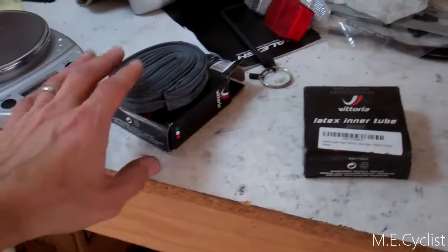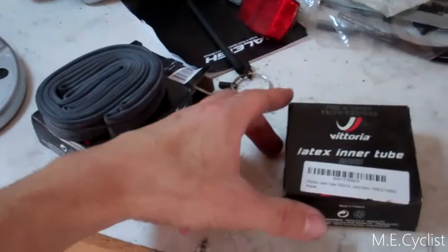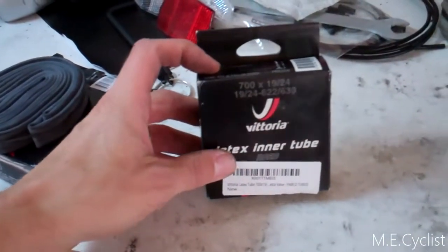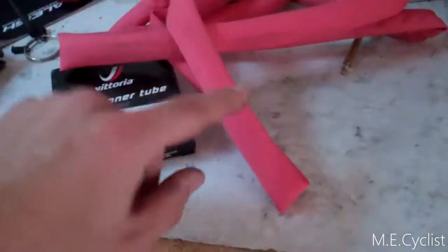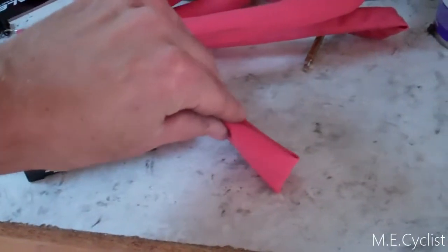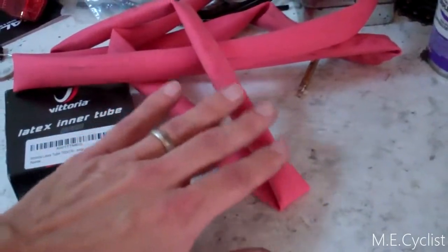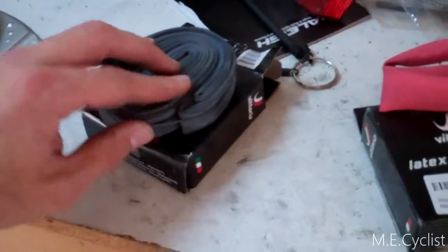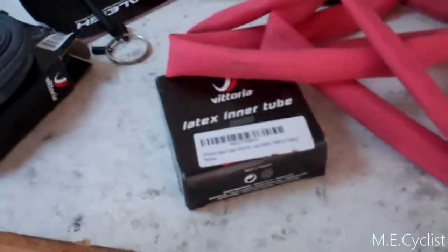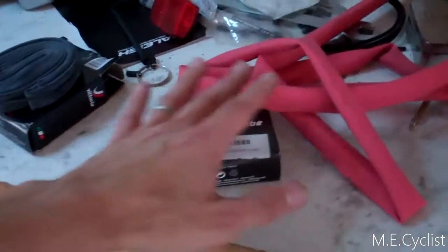So the supposed advantages of latex versus normal butyl rubber is that it's lighter for one, and you're supposed to get a little bit less rolling resistance because the latex has less friction against the tire, so every time it compresses on the downside, you're getting less loss of friction here versus this guy. Just by feeling it, you can feel that's a little more friction there than this. It's a lot smoother. So supposedly there's an advantage in less rolling resistance between the two.